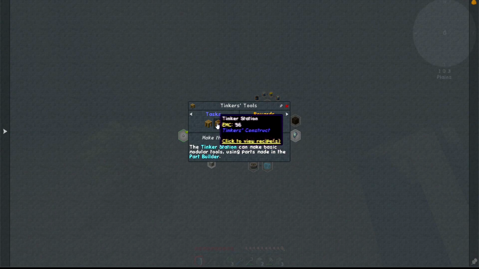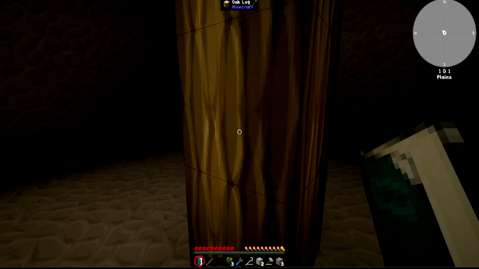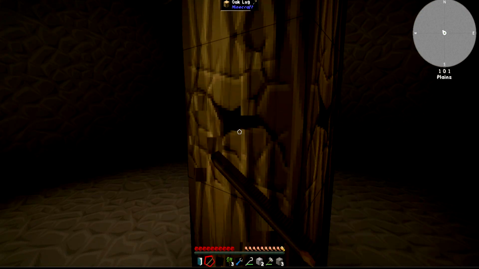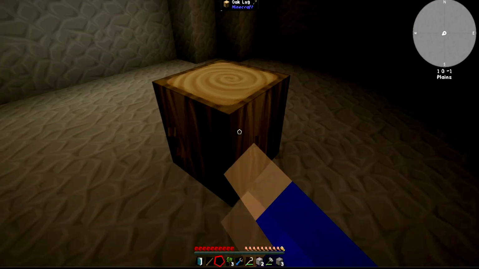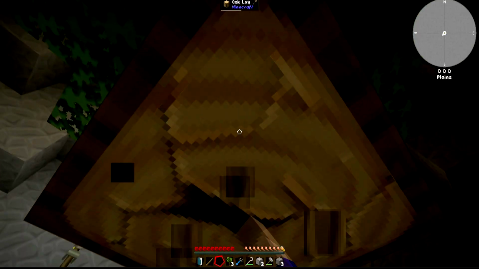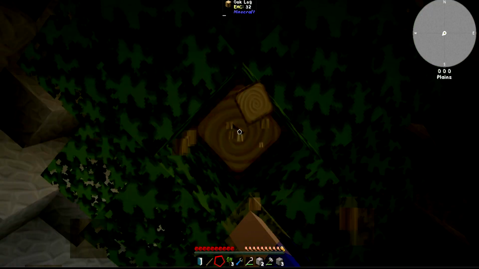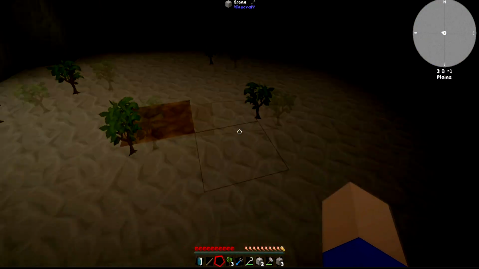Tinker tools. So we need the part builder and the tinker station. Tinker station? Okay. So we could probably look at that. I think we might need a bit more wood. So let's just do some jiggery pokery. Stick of truth, do you do anything? I'm just going to ignore you, stick of truth. Your presence confuses me, so I'm just going to leave you there. I'm sure there is wisdom in the stick of truth. It sounds very much like there would be wisdom in something called the stick of truth. But who knows? Move on with your life, furry ears.